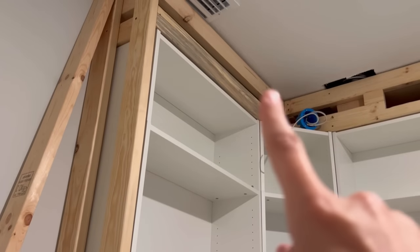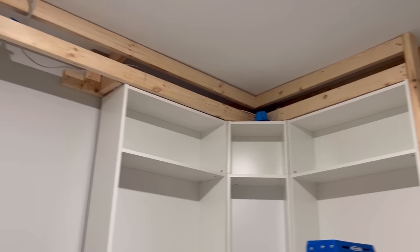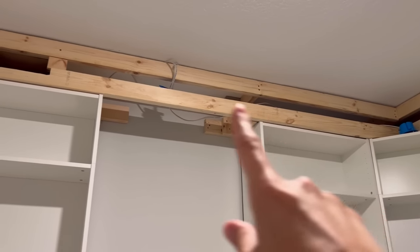Another day has passed, and my dad got here early in the morning and just left at 9 o'clock at night. So he has been at it all day, and I have huge, huge updates for you because he has gotten so much done. You saw him this morning matching the upper trim on the other side. So he finished that, and then he connected both of the sides across long ways.